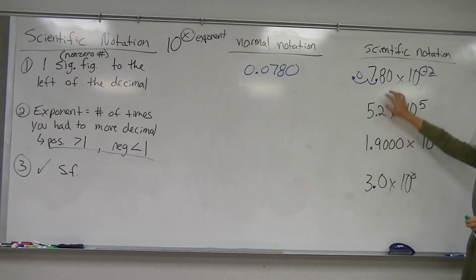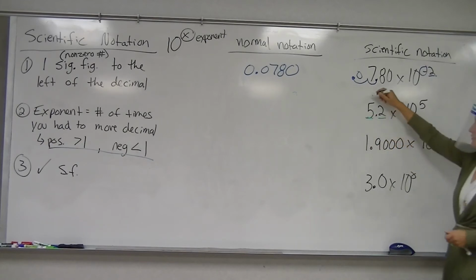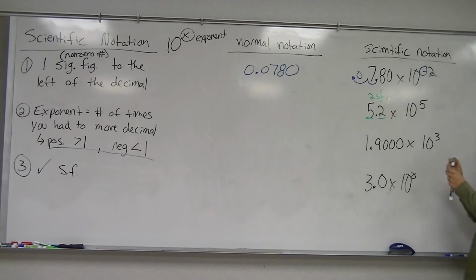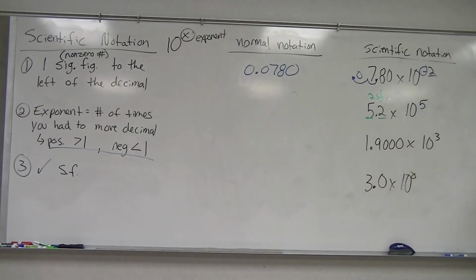All right, so I kind of skipped a step on that one because I didn't count my sig figs first, so let's do that for the next 3. Remember, sig figs in scientific notation are just the numbers before the multiplication sign. So in the second one, how many significant figures are in 5.2? They're both non-zero numbers, so they both count. So the 5 counts and the 2 counts for a total of 2, yes. So that means, once I represent the normal notation, I should only have 2 significant figures as well.